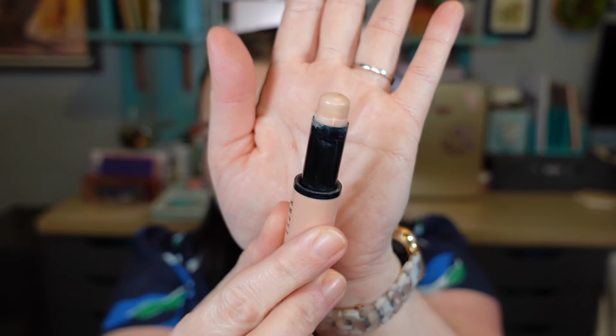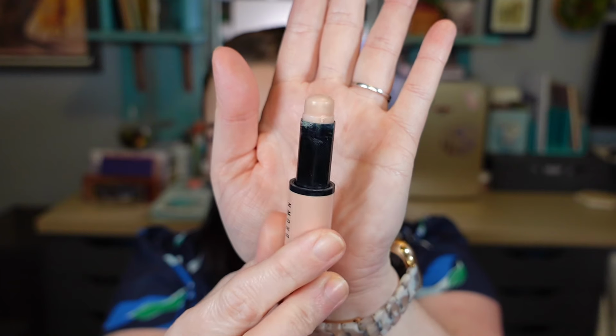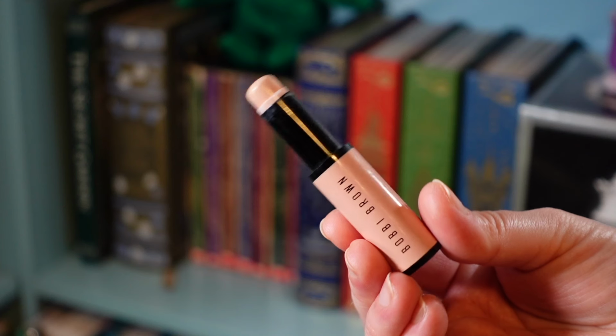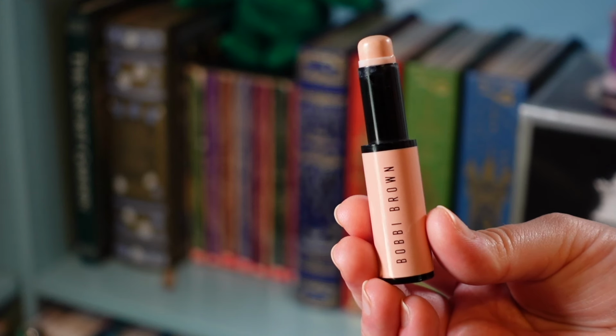Let's look at some of my concealer products. So I did have my Bobbi Brown corrector stick rolled into this project, and this is how much we have left. Let me see if my camera will focus. Look at that. Tiny little nub left on this one. It does move relatively slowly when I'm tracking it, but this is a lot smaller of a nub on the product. Now I will dig the rest of this product out and probably put it in my empty Bobbi Brown corrector pot from last year.